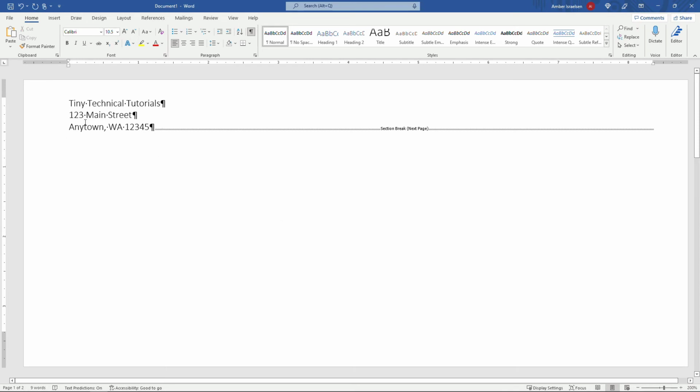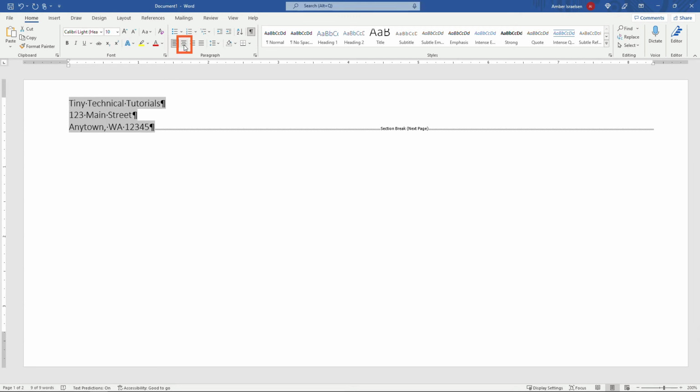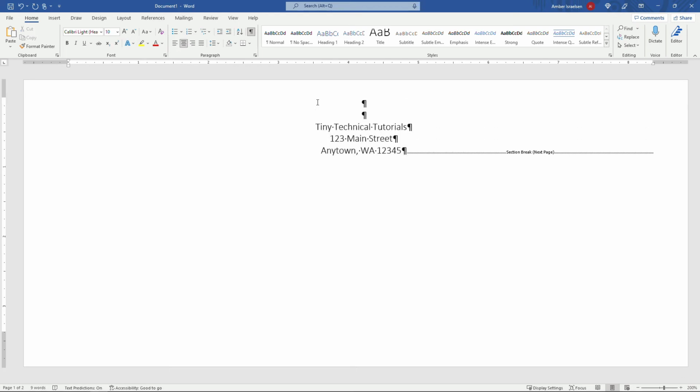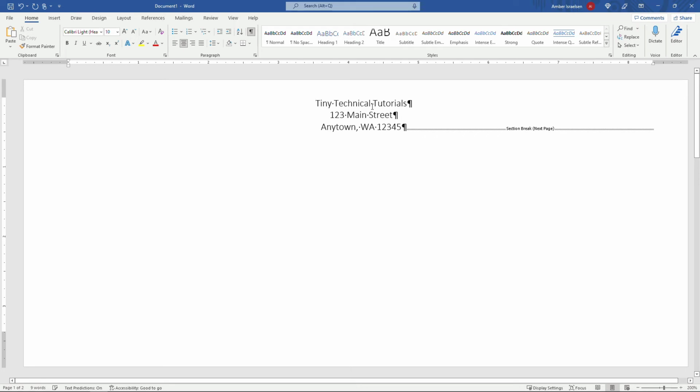And the only thing we care about is this return address up here, which we're actually going to use to print on the back flap of the envelope. Now, depending on the envelope you're using, you could just leave it up here. In most cases though, I think you're probably going to want to center it on that flap. You might want to move it down a line or two, so I'm just hitting the return key there. You'll probably just have to print a couple and see how this comes out. Mine actually prints okay if I just leave it at the very top and center it here.